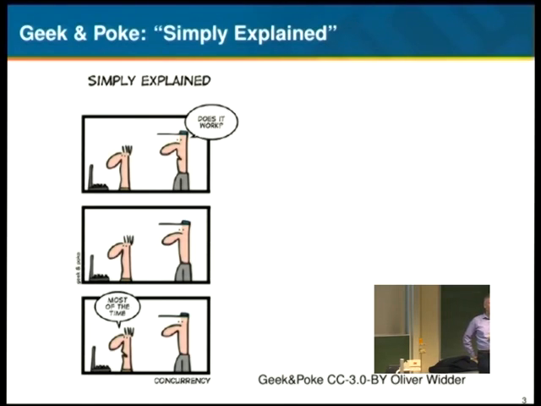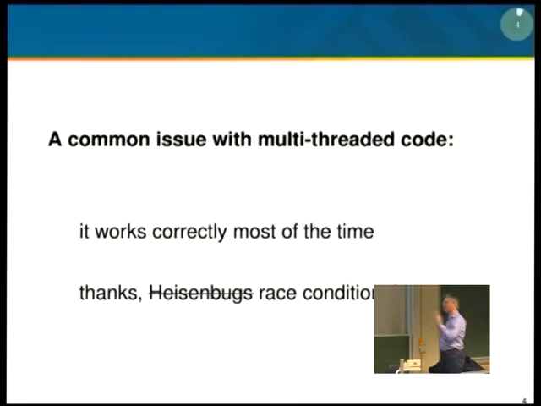Okay, does this sound familiar? I hear a few people laughing, so probably it is. But isn't this the usual problem you're fighting when you're doing multi-threaded programming? It sometimes works thanks to something called Heisenbugs, which you don't see if you look at it, and they do appear when you're not looking. So let's try to avoid those race conditions by actually making correct code. And then we introduce OpenMP.